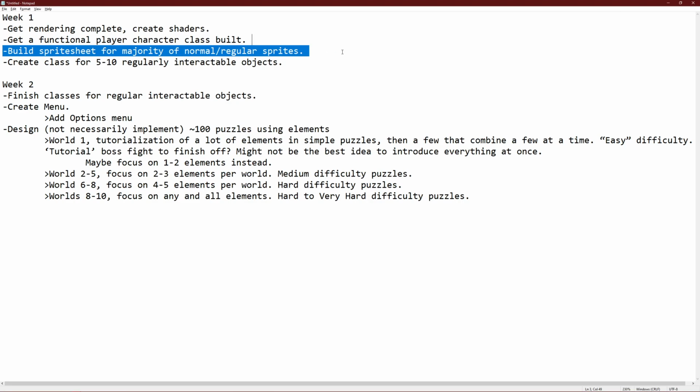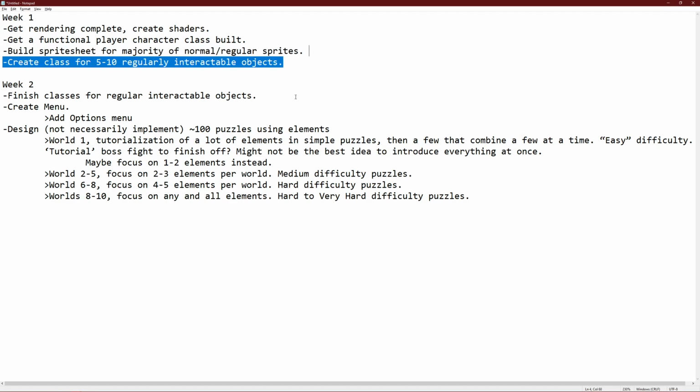There's a few more I'll need to make. I think I've got 25 objects planned out, and I've got about 10 of them. Obviously, there's going to be particles in there as well that I don't currently have, but that's not too much of a worry. And then, yeah, create a class of 5 to 10. I've got 8, as I say. Very happy with that for this week.